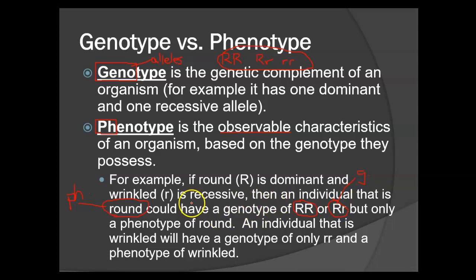So then an individual that is round for its phenotype could have two possible genotypes, right? Because this is going to produce round-seeded individuals, and also this, because the big R overrules the little r in this case. An individual that is wrinkled, again, this is a phenotype, will only have one possible genotype. They could only be little r, little r. So I hope that distinction makes sense to you, what a genotype and a phenotype is. Very, very important terms for us as we move forward.